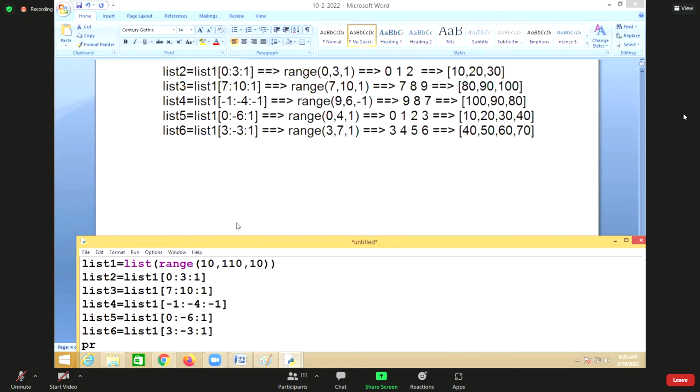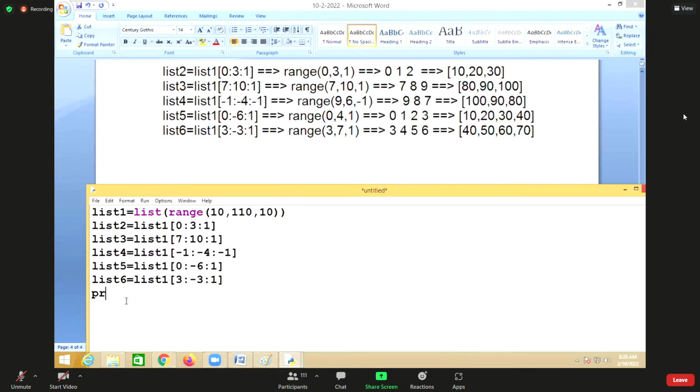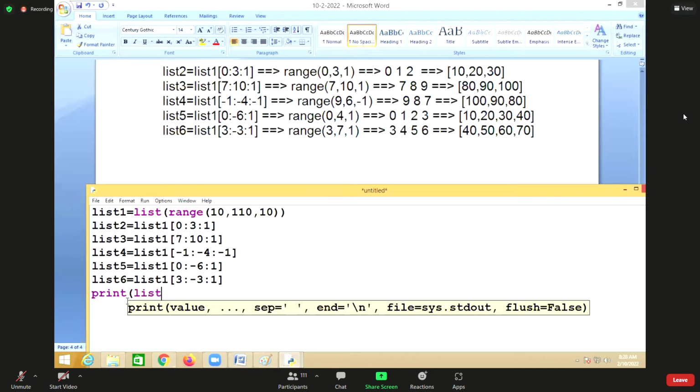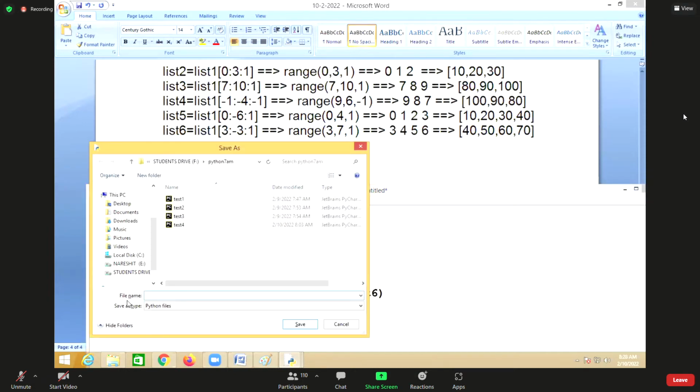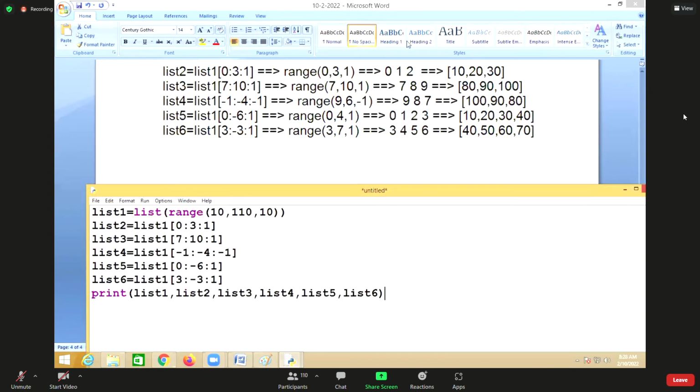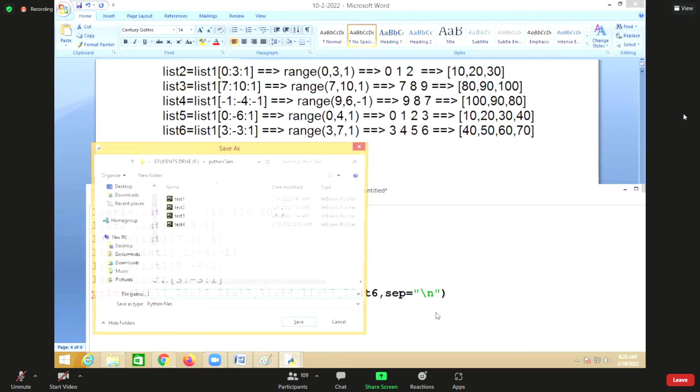So I try to print. So print list 1, list 2, list 3, list 4, list 5, and one more is what here? List 6. So I want all this to be printed in the new line. So I'm just using separator equal to backslash n.